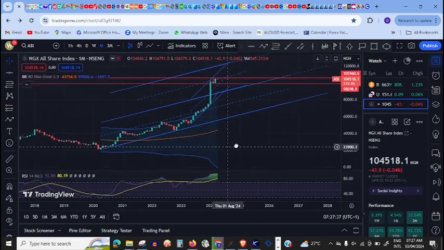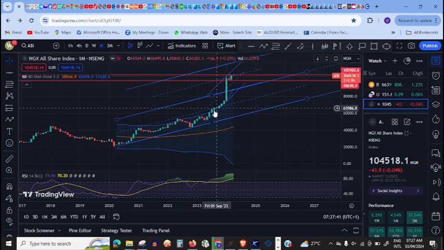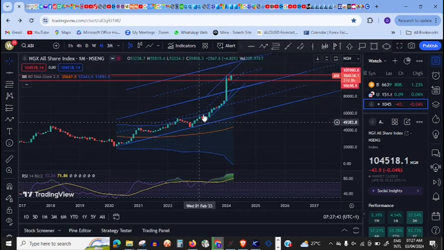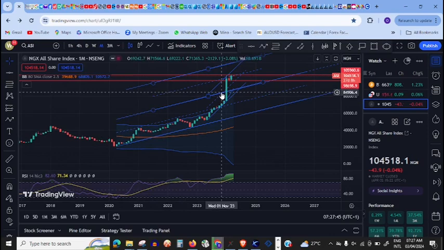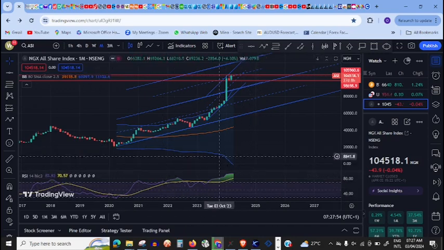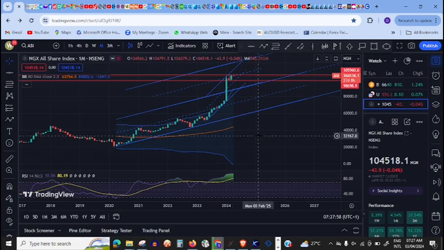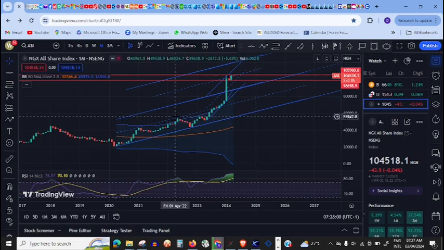Why? Looking at the volatility, the price is already overextended and is already outside of this Bollinger Band that I drew here. So what it means is that the market is overbought. But it doesn't mean that price cannot still go higher. What it means is that the probability that price will keep going higher is getting slimmer and slimmer every now and then.